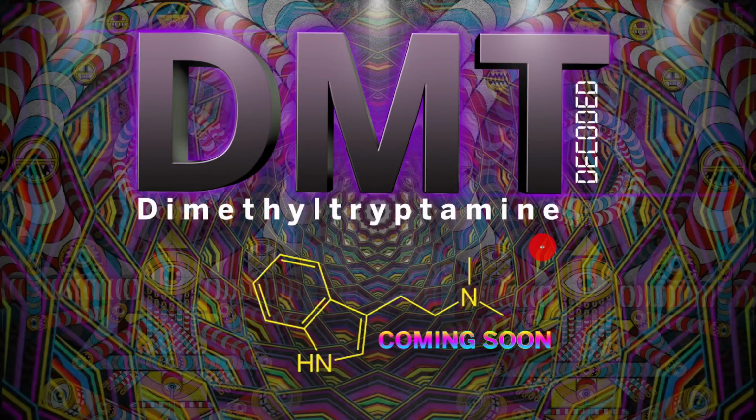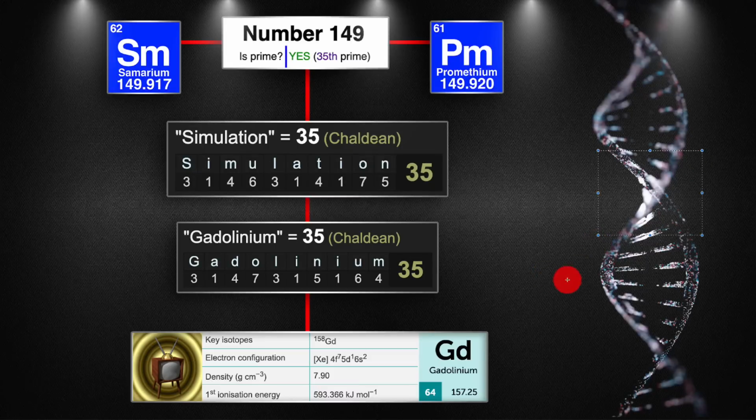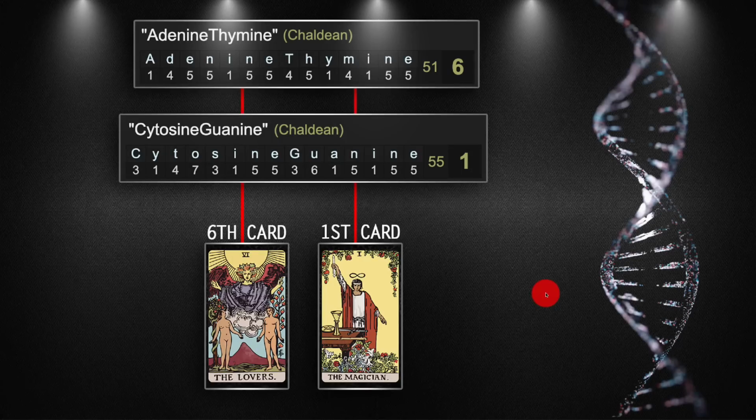I know that I'm going to be bringing some more out on it because there's cards involved and stuff like that to give you the picture. But this is it. It means simulation. That's exactly what happens when you ingest it. And it's tied to our DNA, folks. It's a fractal. This is a Mandelbrot set we live in. If you don't know what a Mandelbrot set is, go do a Google search on it.